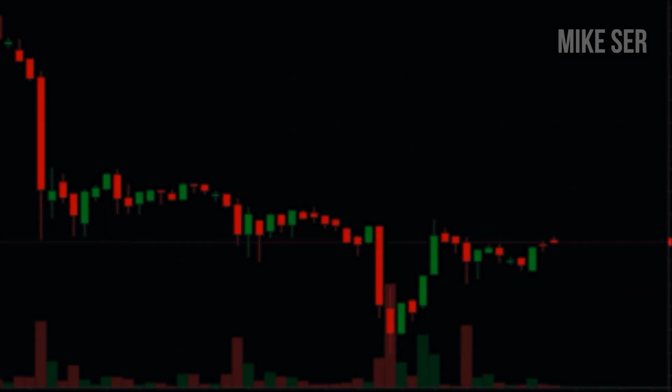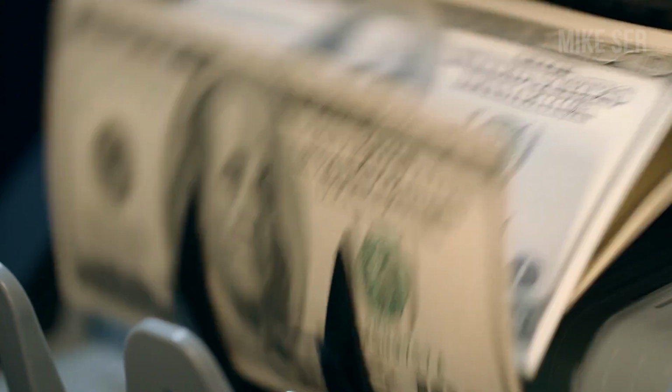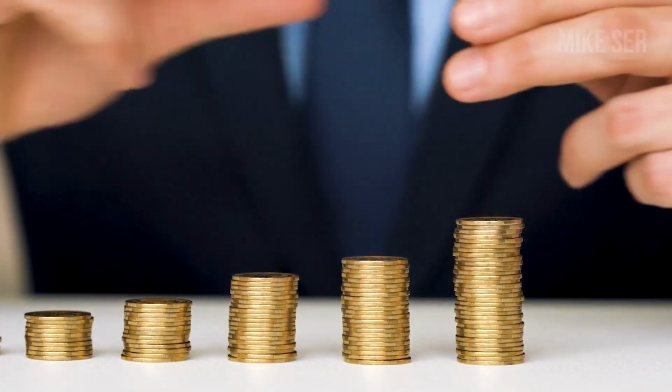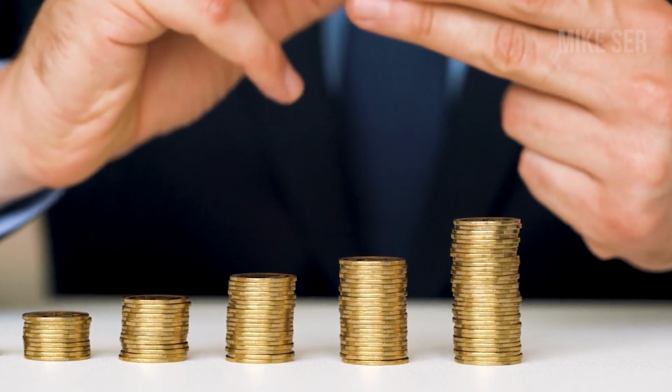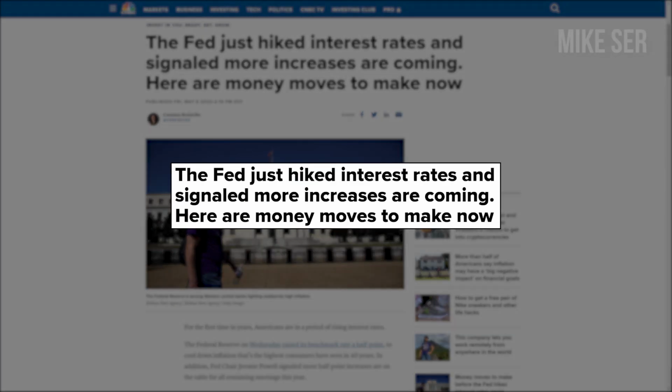Besides gold being an inflation hedge, what other factors cause gold prices to move up or down? Well, to explain this question, we must discuss the typical inverse relationship that the US dollar and gold have, meaning that they typically move in opposite directions of each other. So now let's analyze a few catalysts that cause the US dollar to rise in value and thus push gold prices lower. The first example is rising interest rates.